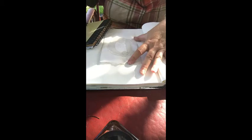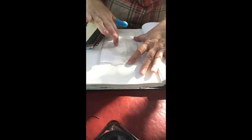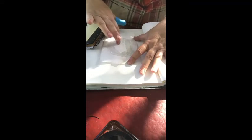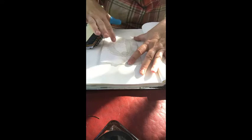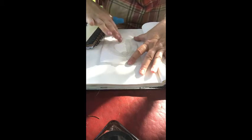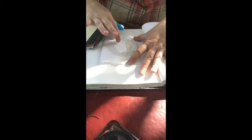Now it's getting a little hot. Okay. Push it back into place like I want it. So one thing about hot glue is the mini spider webs that you're going to get, the hot glue spider webs, and that's okay. Don't let that discourage you at all. Oh, don't try to pull them off either.